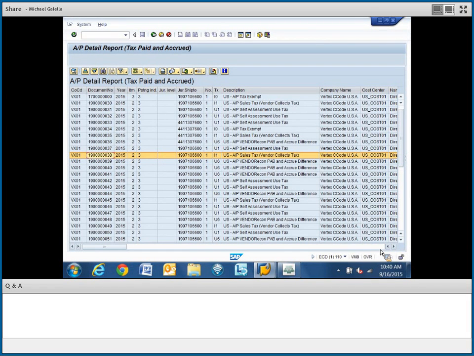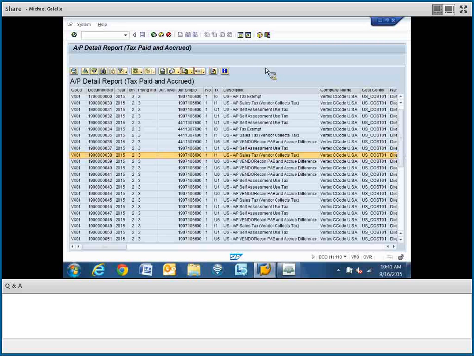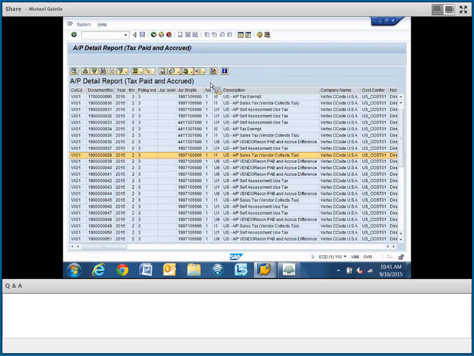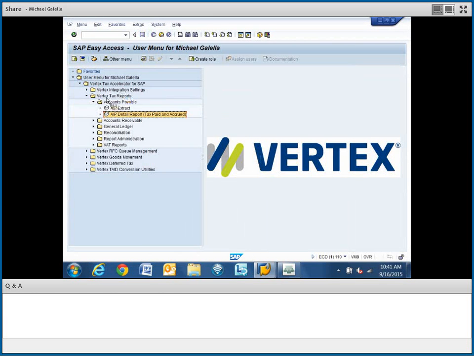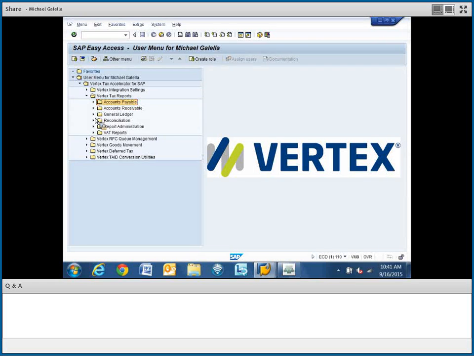So once again, very, very powerful, very simple to use. Step 1 is to run the extract to get all the data out of the SAP tables into the Vertex table in SAP, and then you could run your transaction. And like anything else, it could be output to different places, and you can put it through a spreadsheet. All that is all standard SAP functionality we take advantage of. Okay, we repeat that on the AR side. We have a GL reports to compare.